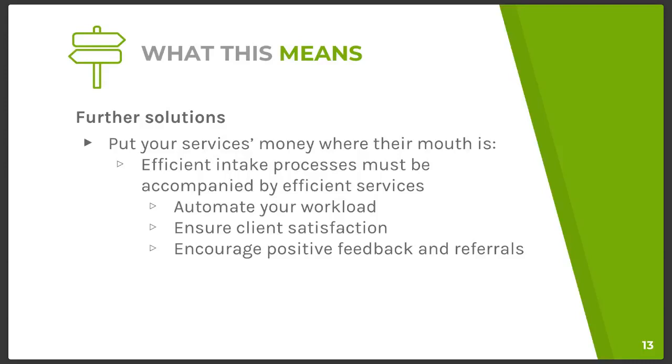And I think that a virtual receptionist service is an incredible way to make sure that your client intake process is not just as pleasant for the client, but as streamlined and efficient for your firm as possible. And we want to keep that trend of providing excellent customer service and providing streamlined solutions for your firm's internal processes throughout the entire process of handling a client's case. So the best way to do that and the most efficient way to do that is to look towards a solution that's going to automate your workload in your firm. And when I say that, I mean look to a solution that is extremely intuitive to use when it comes to practice management software.